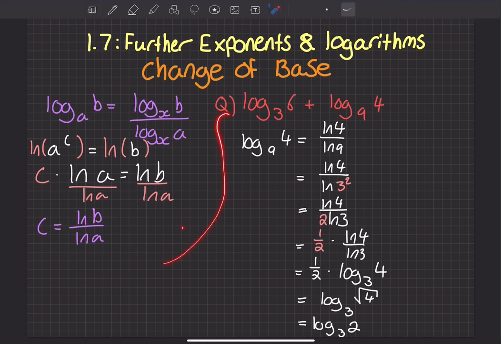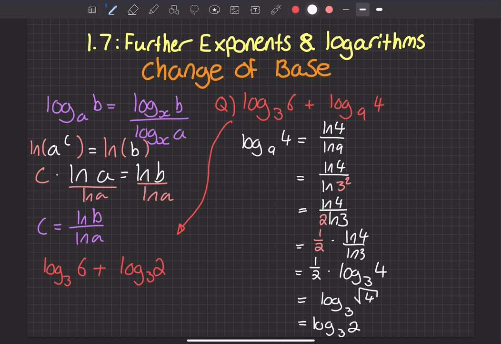So I'll just move this here for now, solve it here. What we have now is log base 3 of 6 plus log base 3 of 2, right? We changed this log base 9 of 4 to a log base 3 of 2. And now since there's the same base, we can just multiply normally, and we have log base 3 of 12. And you would need a calculator for this, but yeah, it's whatever. We did get it to the same logarithm, right?